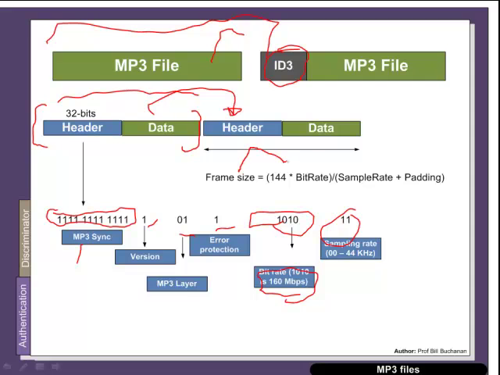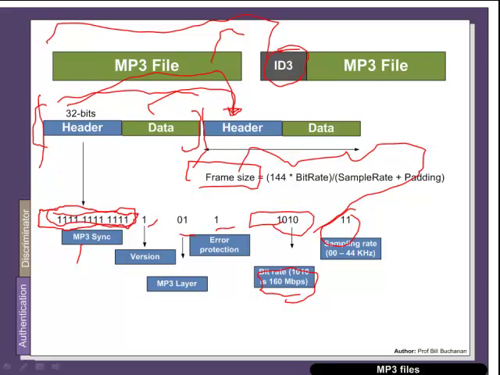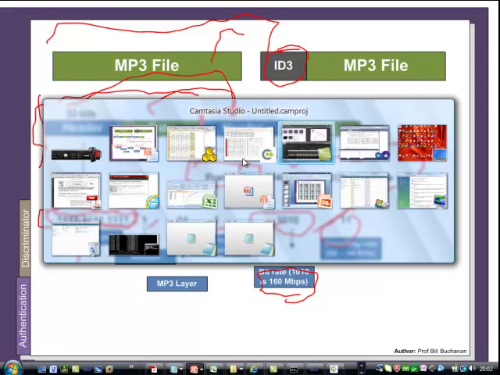So it's possible to actually find out what the actual frame size is from each of these values, and we can do an additional check to make sure that our frame sizes are correct and that we should see a header appearing within one frame size of one that we've just detected. So a key thing for us now is to identify 12 ones in a row. If we can do that, then we can identify that this is a possible MP3 file. Okay, so let's go to our program.